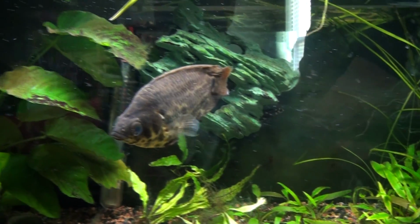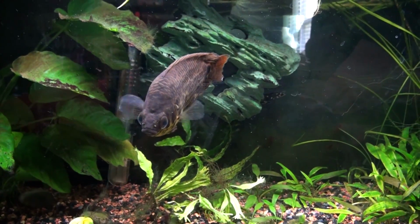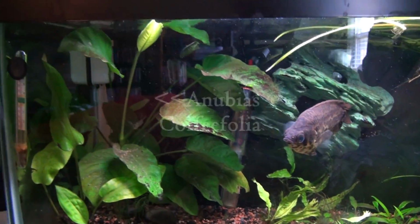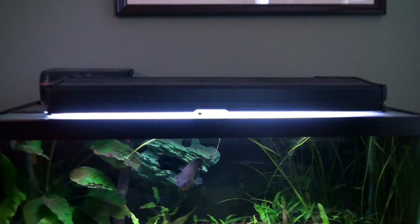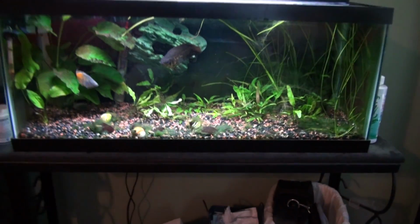So I've got this guy, I've got a rainbow and a Raphael catfish, and they're all going into the 56-gallon, along with this giant anubis here and a couple of other little plants. Hopefully this light, it's got 265-watt compact fluorescent bulbs, should be enough to get me started. I'll move up to something else.